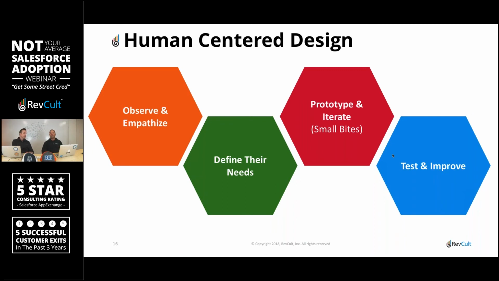It's literally being in a meeting saying, hey, does this screen look good? What do you think? And having people give you feedback immediately in small bites. And then you can go do a week-long sprint and build something and get feedback on it. And that's the test and improve.